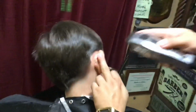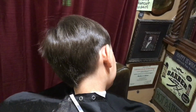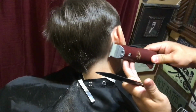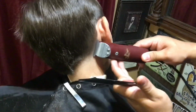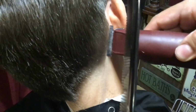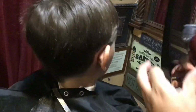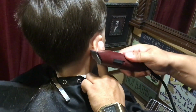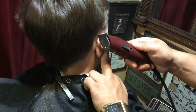And I'm just going to establish a little bit of a line kind of coming this way for style here, okay? Just like this. And this is the essence of a regular boy's tapered haircut. And the reason why I'm going to pause here and stop here is because I'm going to call the parents' attention to my work, so that way I don't complete and finish an entire haircut, a parent checks it out, and he or she is not completely happy with their child's haircut.